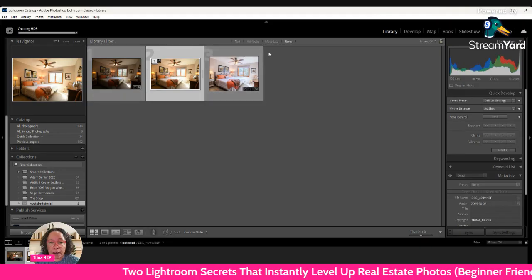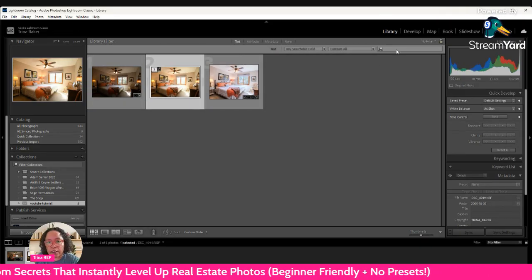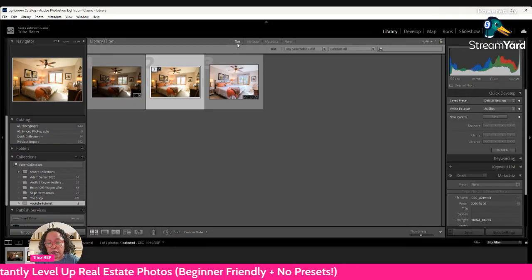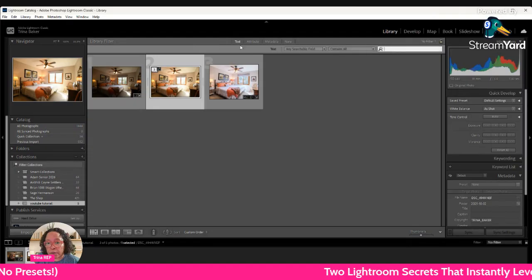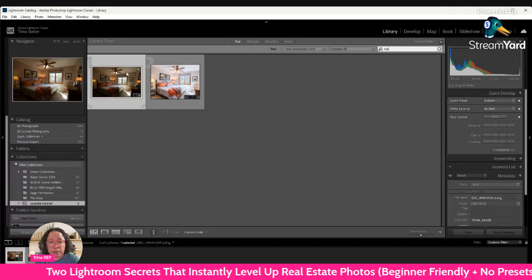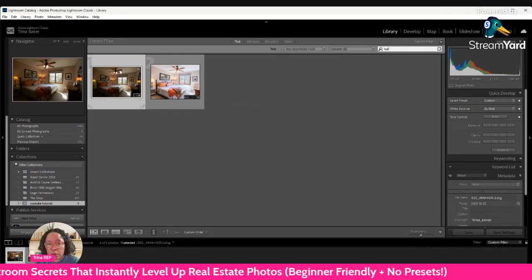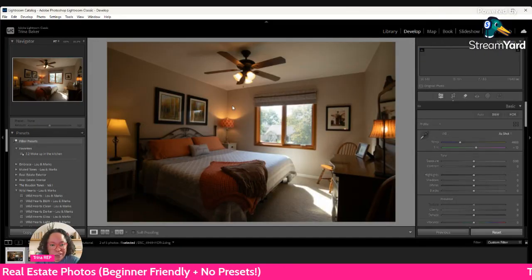So the next thing we're going to do is click on this photo. I usually come up here to text, and this is just a little tip when you have a whole real estate session. You have the 3 photos, maybe you have an edited photo, and then you have the HDR photo. You come over here to text and then click HDR, type in HDR and hit enter. It's only going to show you the HDR photos, which will save you some time, and you won't have to go through all your photos. So that's kind of fun.